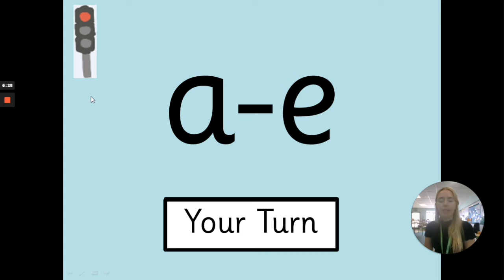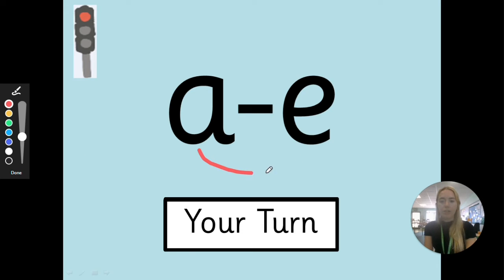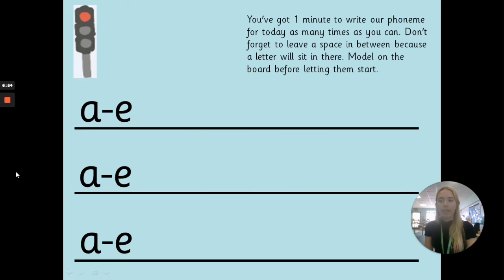And we'd also explain that this is a split vowel digraph to the children. So we've got this dash in the middle. That means that there's going to be a letter, a consonant, in between. Okay, so the sound goes across. I mean, you could model that. So if you've got a pen or your interactive whiteboard pen, you could show, look, that goes across there. So explaining to the children the rules for that sound. Okay, so then moving on to the next slide.